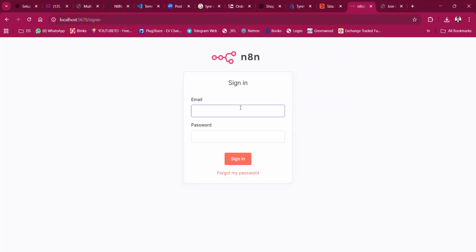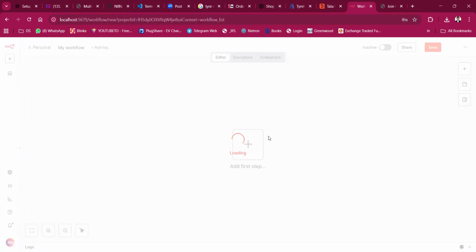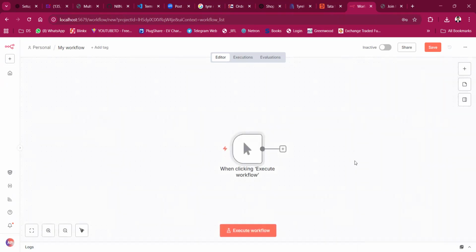I have signed out and let me log in again. So here we can create our workflow, all those things, whatever we're supposed to do.